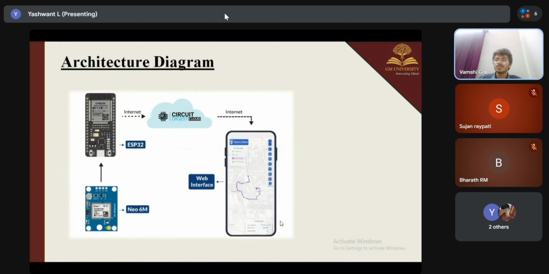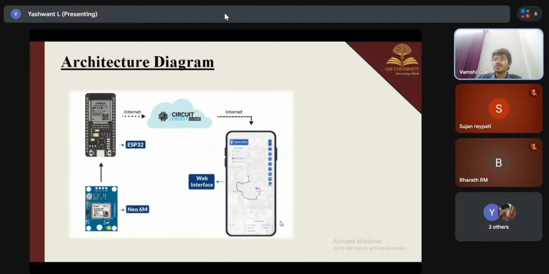For data transmission, the HTTP protocol is used. The ESP32 sends GPS data to the cloud server using an HTTPS POST request. This follows the client-server architecture, where the ESP32 acts as a client and the cloud server acts as a receiver. Before sending, the GPS data is formatted into a structured JSON packet. JSON is chosen because it is lightweight, easy to parse, and widely supported by cloud platforms and web applications.